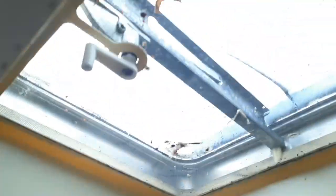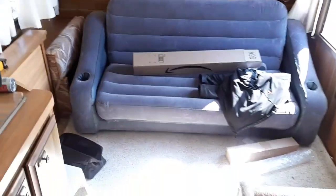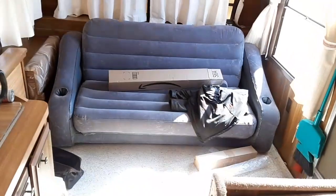I do need some new roof vents. This one's got some cracking on it — actually all of them have cracks. This one's got a good crack in it, but all of the mechanisms still work thankfully. It is a bunk model, so there are two beds here, and the table converts to a bed as well. Here's the other roof vent — this is the worst of them, as you can see.